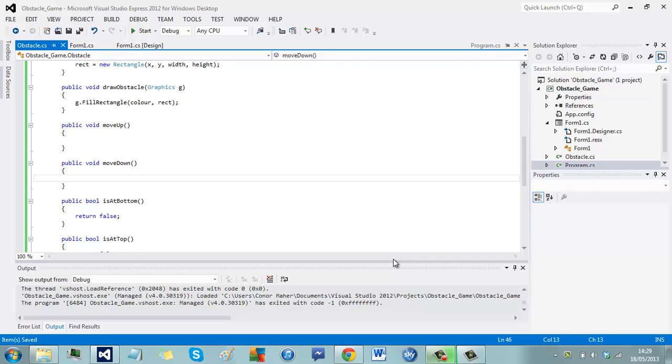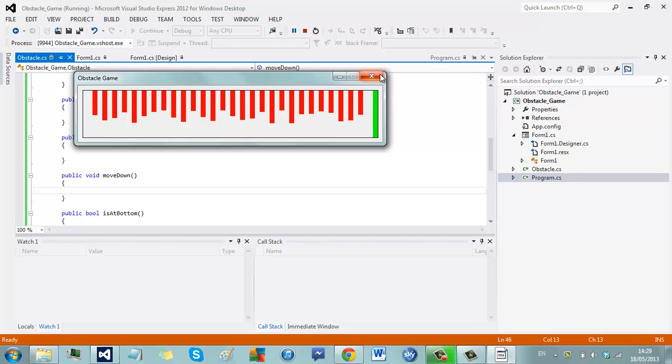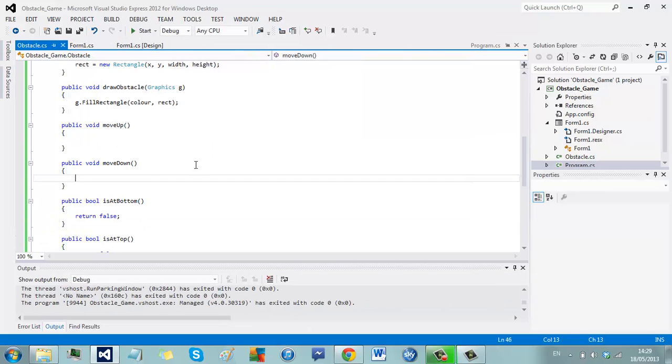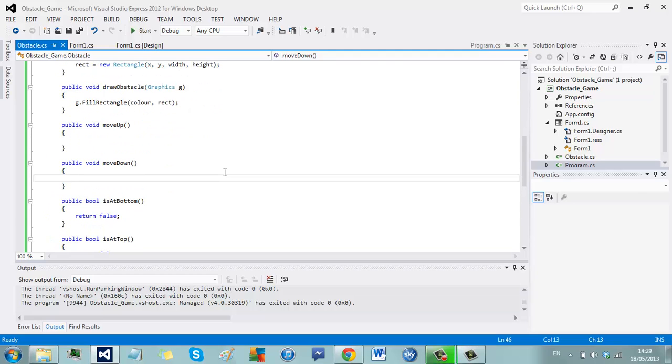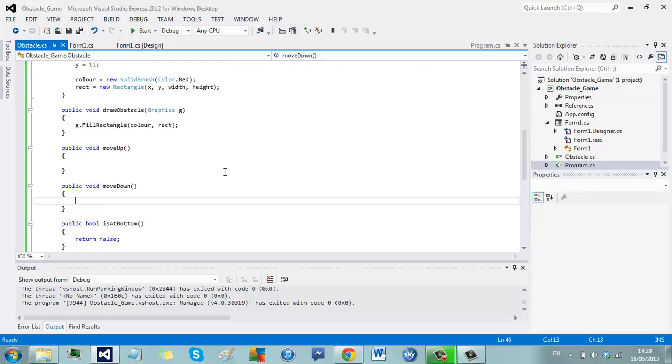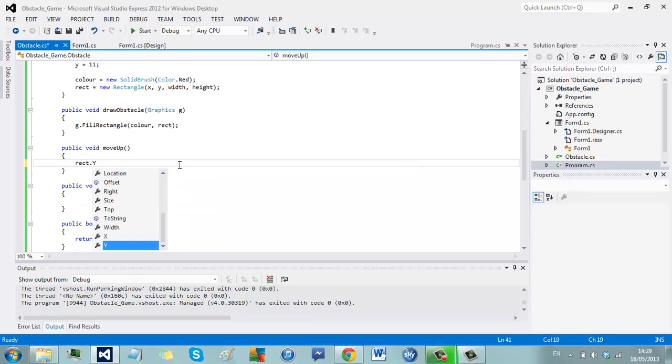In this episode we're going to try and get our rectangles moving, so this is what we ended up with last time. And basically now we just want to get them moving up and down and bouncing off the sides. So every time the timer ticks we are going to draw our rectangles. And in the meantime, every time it ticks we should also move our rectangles. So to do this, we just move the rectangle's x and y value.